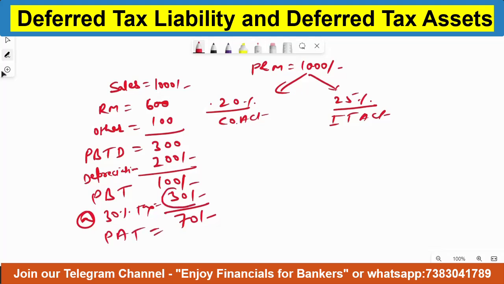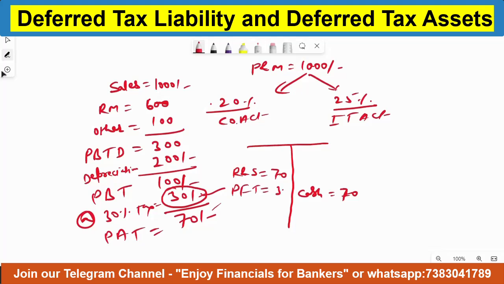So these 30 rupees is the tax that the company is supposed to pay, but only when the depreciation is at 20%. So what will happen in the balance sheet? What will the company do? They will write on the left side reserve and surplus, how much? This 70 rupees. And on the asset side, cash will increase by 70 rupees. But now you see, provision for tax is how much? 30, and the cash is also 30.